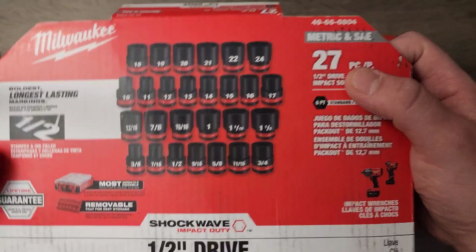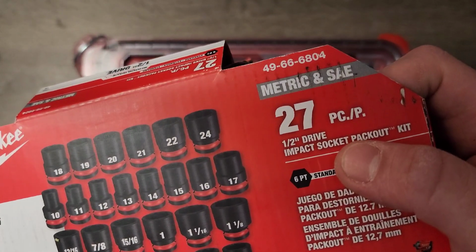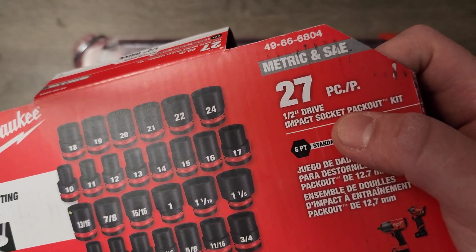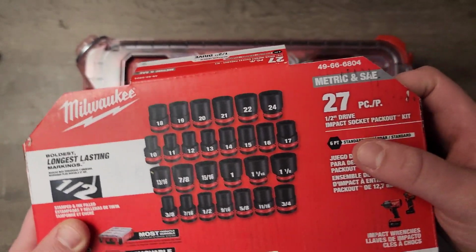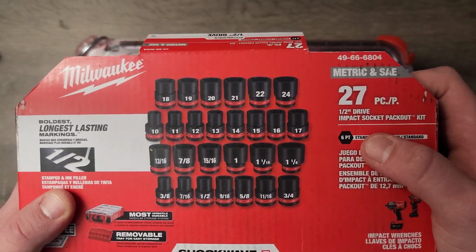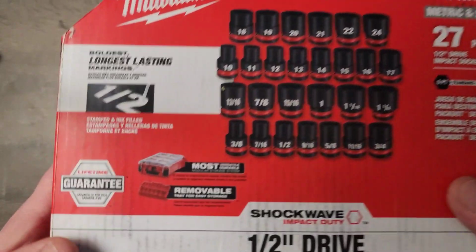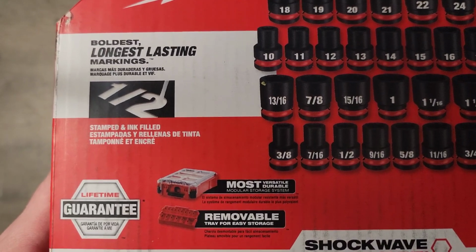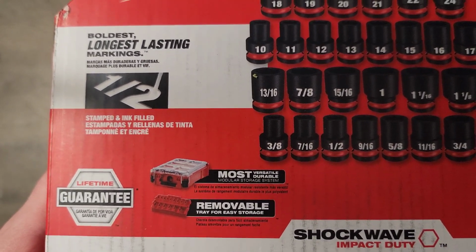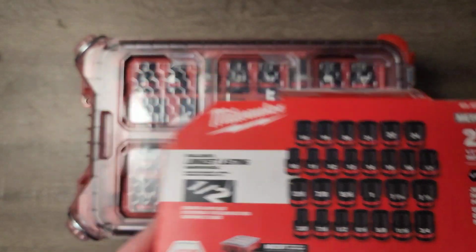We're back with another Milwaukee item. This time we have part number 29666804. It's a metric and SAE 27-piece half-inch drive impact socket set with a pack out. So it is a removable storage and is the most versatile, durable, modular storage system from Milwaukee.